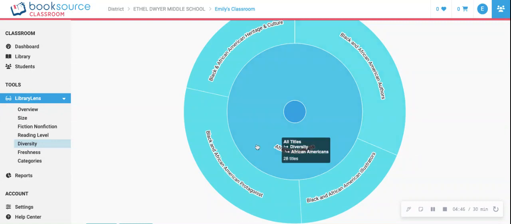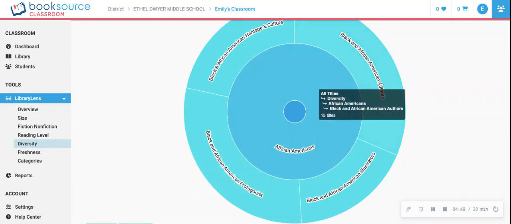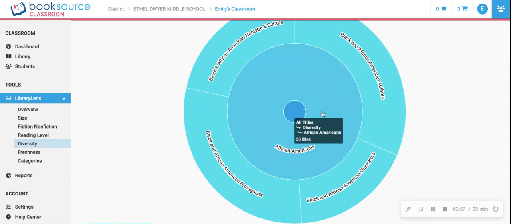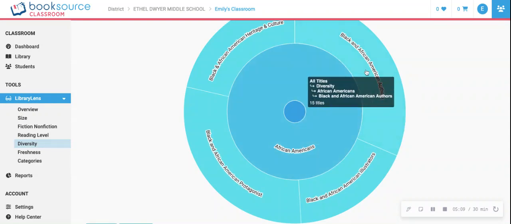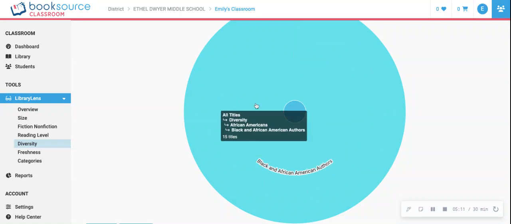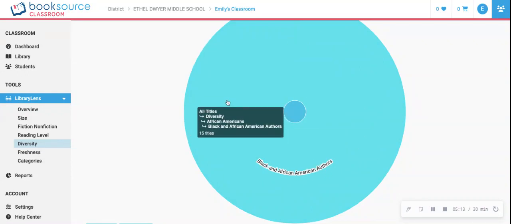And again, note that the Black protagonists and the Black authors don't always match up, which means you potentially could have books with Black protagonists who are written by white authors that are still classified in this audit as diverse. So just a heads up, another kind of downfall with doing an audit this way. But again, it's better than no audit. You can go in and explore all of these different options.